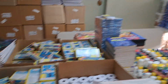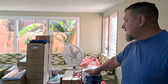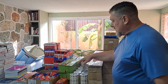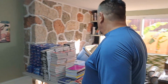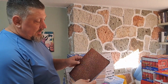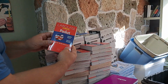We even give the first timers calculators. Calculators are what we give one time for our students to come into the program. So we have about 72 calculators here. All these are markers. We have erasers, compasses, and rulers. Rulers are needed every year. Tape, colored pencils, scissors, glue, and different styles of glue, because you've got bar glue and then you've got bottle glue. Some students get even foamy, and this is what they call scarchy paper. So we give this type of foamy to them. Different types of dictionaries. We have just Spanish dictionary, and then we have the English-Spanish dictionary.